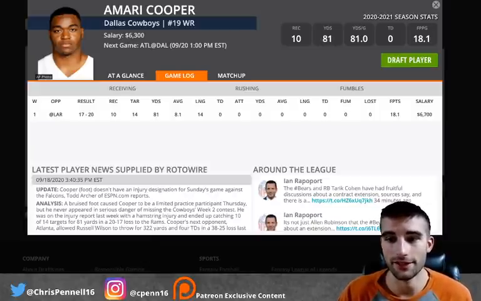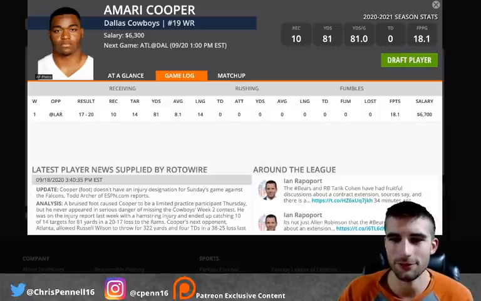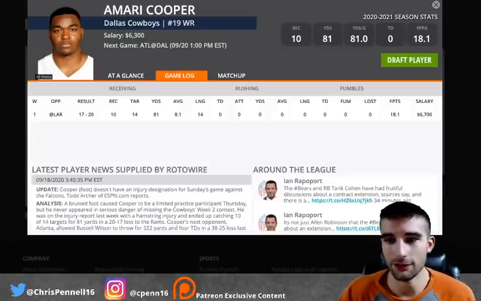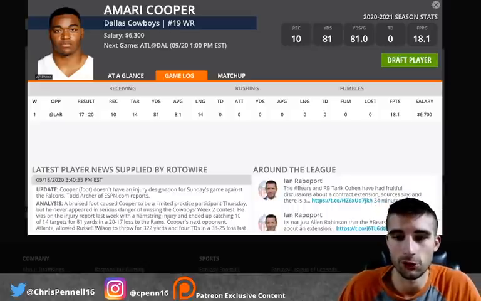He had a massive 14 targets in his first week. Wasn't really too far down the field. Only had 81 receiving yards, but 10 catches, 18.1 DraftKings points. And the thing with Amari Cooper is he typically plays really, really well at home, especially as a favorite. His splits at home have always been much better, and so has Dallas in the passing game as well. And I think DraftKings just mispriced Amari Cooper here. He should be above 7K, and he gets a really good matchup versus Atlanta.